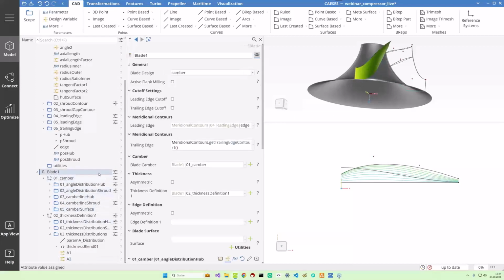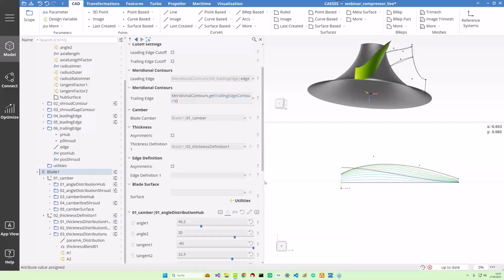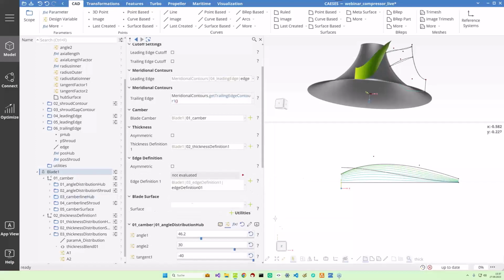So the thing what is now missing is the leading edge definition. So I go back to my blade, click here on edge definition, blade edge, and filter here for edge. I can also add my thickness.